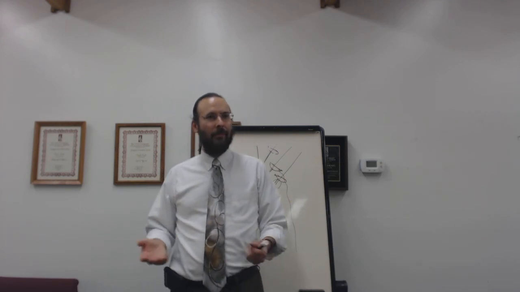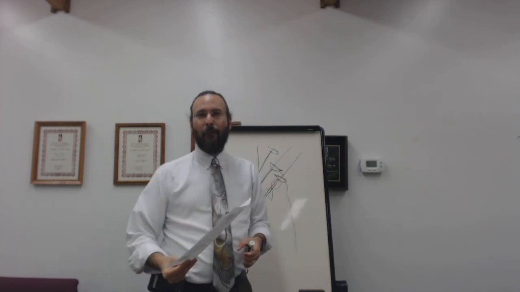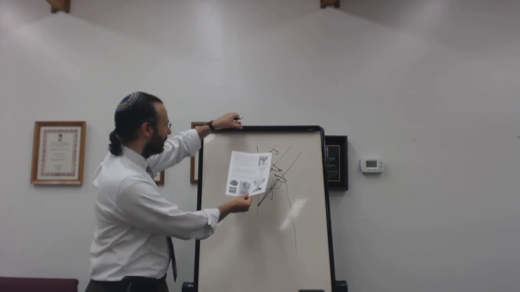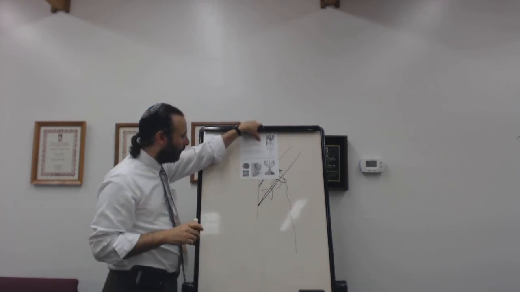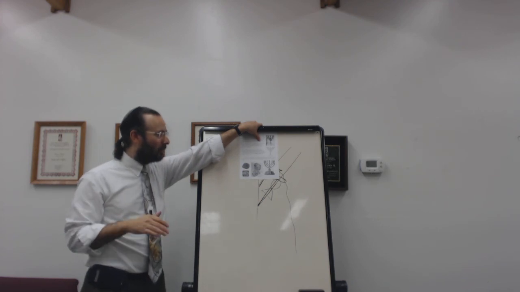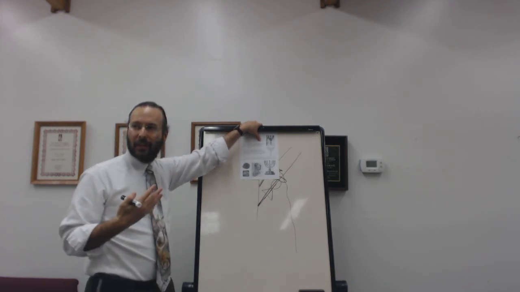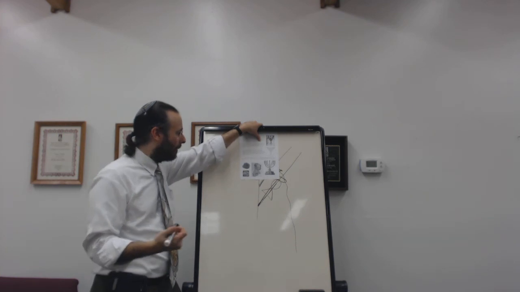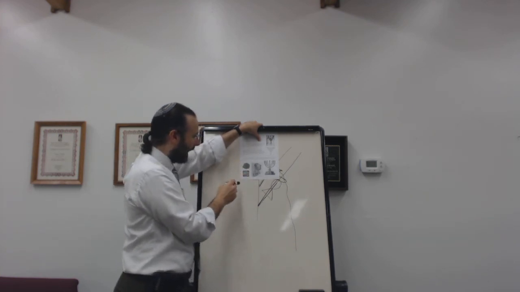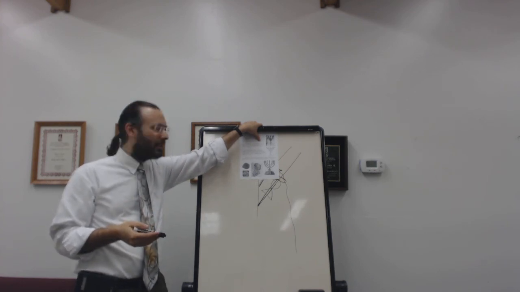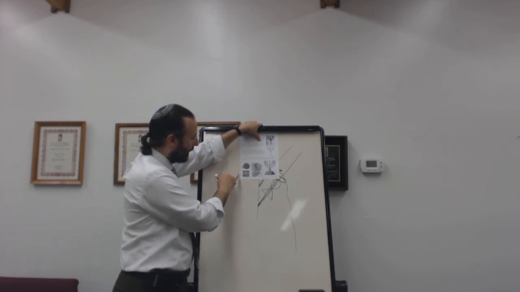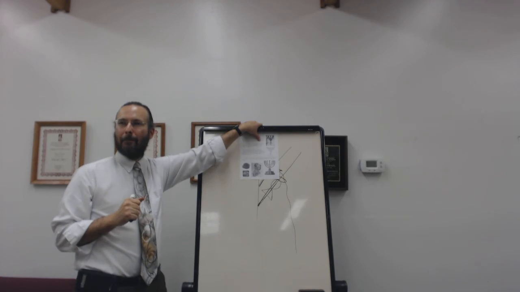There are a few ancient depictions. Thank you for looking at the bottom of the page. If we look at the bottom of the page, and I should have brought in a bigger piece of paper for pointing these things out, we have ancient depictions of the menorah. If we start over here on the left, we have coins from the Hashmonean and late Second Temple period, which show a menorah with what type of branches?